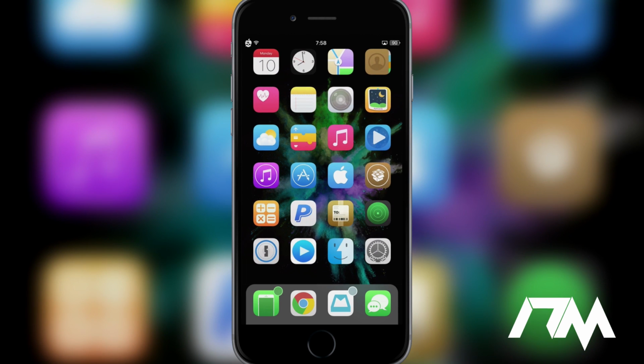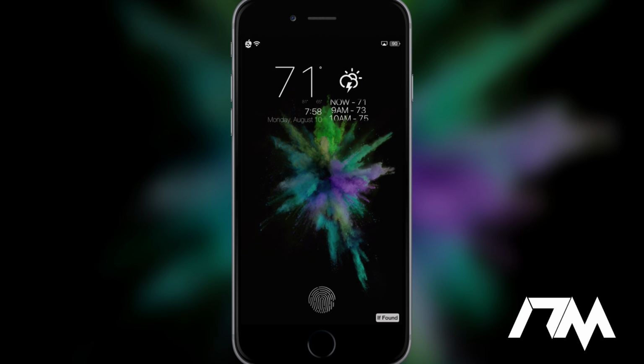And then the last place that you can actually access WeatherPeek is directly on your lock screen. So if we go ahead and go to our lock screen, as you guys can see, this is actually the minimal style for the lock screen. There's two different styles. I'll show you the other one in a minute here. So as you can see, it has the temperature at the top, and it's fairly big. You also do have a little icon to show the current weather.